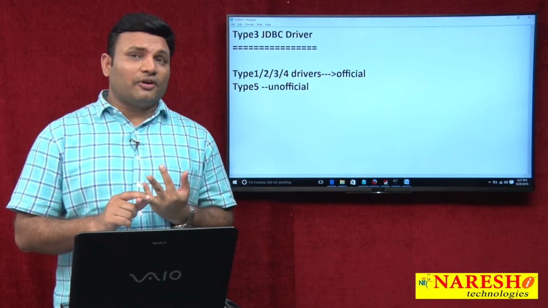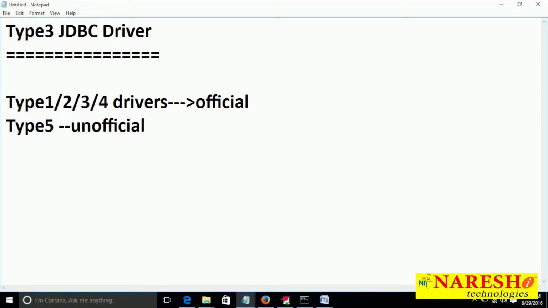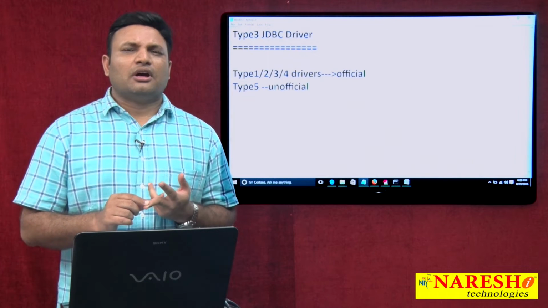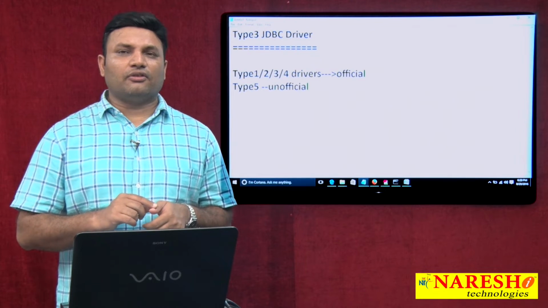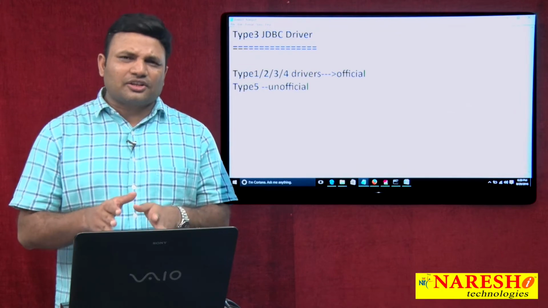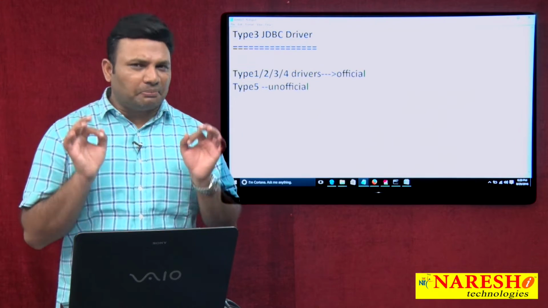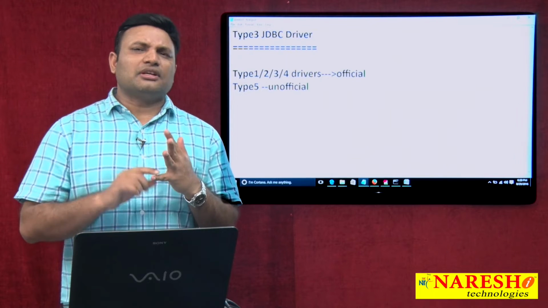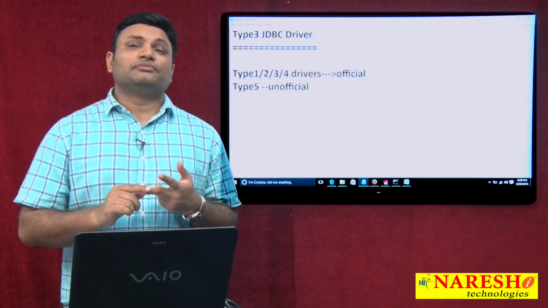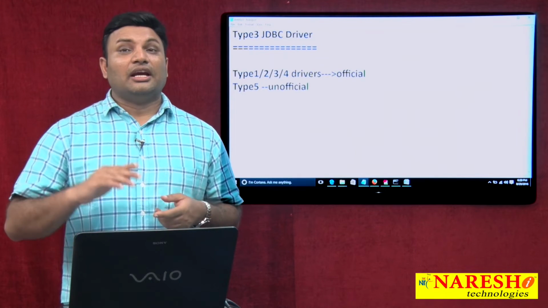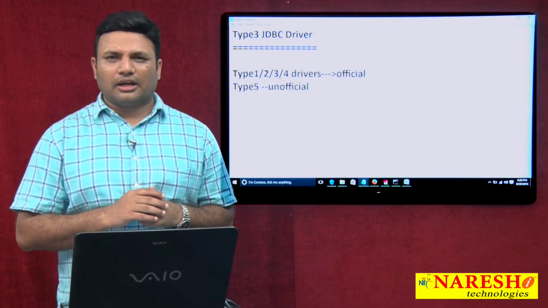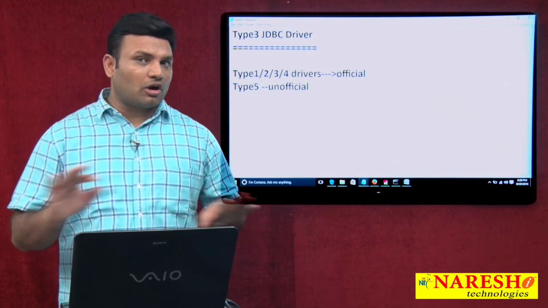But this proxy server or web server internally takes the support of either ODBC driver or type 1 driver or type 2 driver or type 4 driver or type 5 driver to interact with the database software and to get the connection object from connection pool. And this connection object will be delivered to Java application. I repeat again, Java application uses type 3 driver to talk with web server or application server. This web server or application server or proxy server internally takes the support of some other driver to talk with database software. So that means type 3 is not designed to talk with the database software.